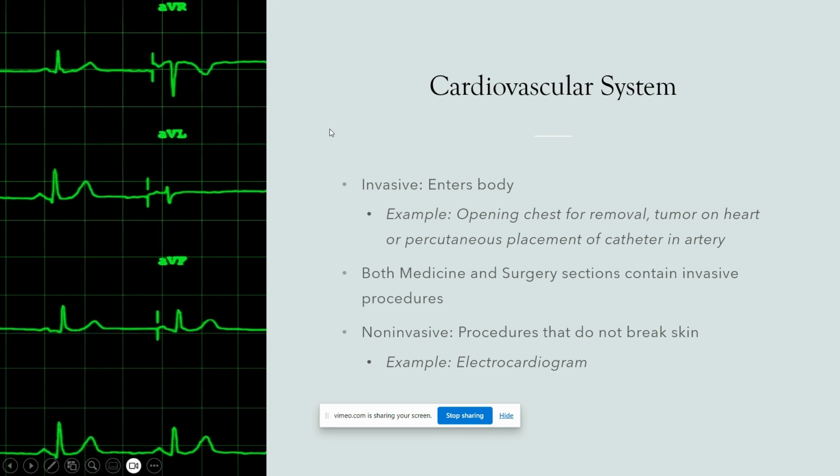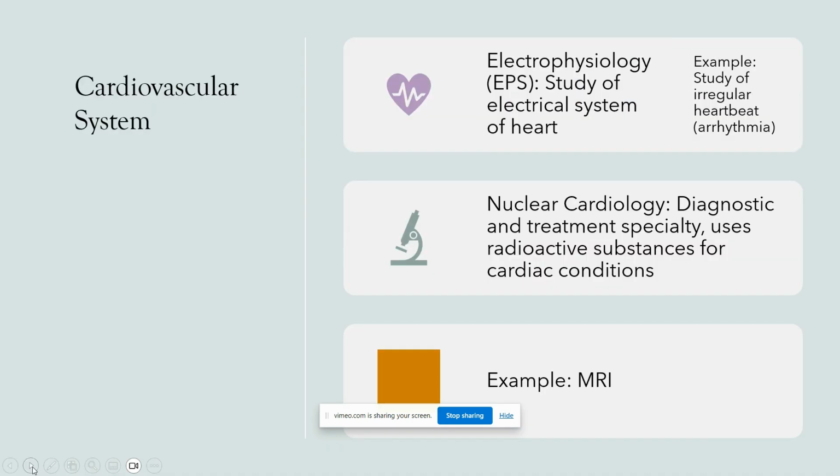2 things to know are the difference between invasive and non-invasive. Invasive means it enters the body. Opening the chest for removal of a tumor on the heart, or percutaneous placement of a catheter in the arteries. Those invade, they break the skin. Both medicine and surgery contain invasive procedures. Non-invasive are procedures that do not break the skin, like an electrocardiogram or MRI. Any kind of test like that would be considered non-invasive.